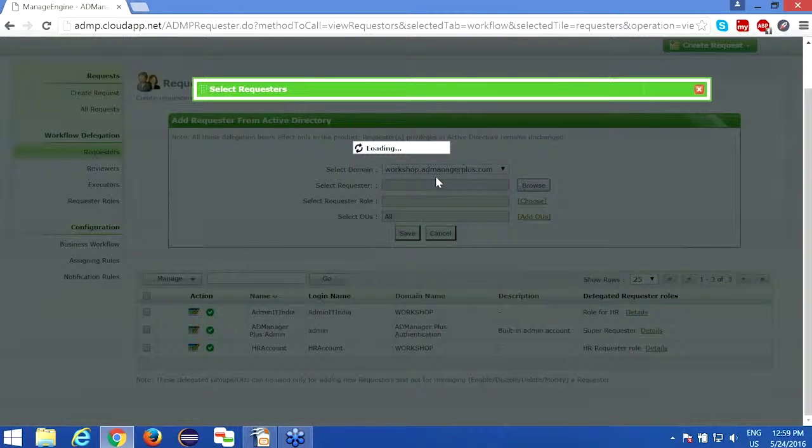Now this will list all the users from my domain. Like you did under the AD Delegation tab, you can very well go ahead and search for the users and then pick up the requesters. You can just straight away select the requesters from the list here.